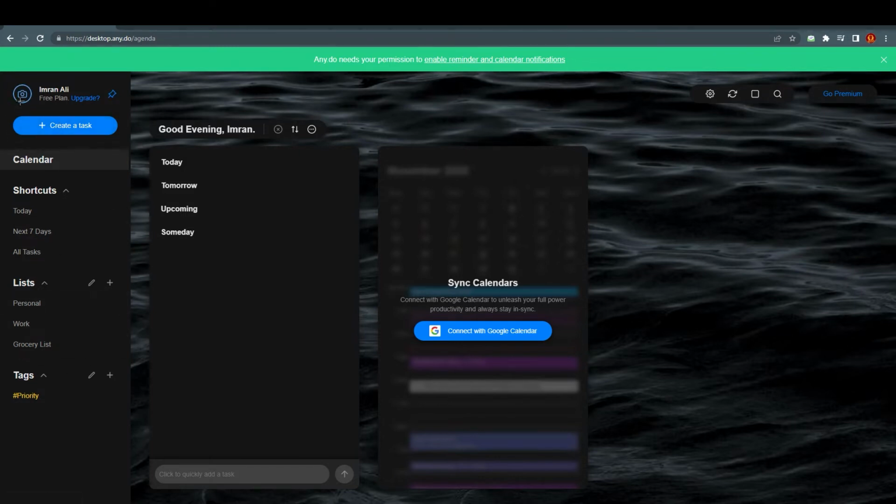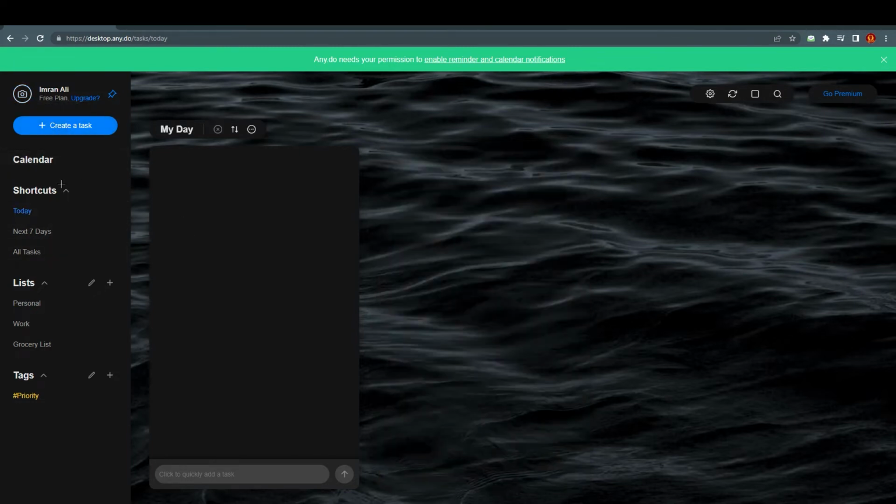As you can see, you can place your profile picture if you want. You can create new tasks from here. These are shortcuts. In short, they are telling you about the upcoming days, and they will notify you so you can see easily. They have organized it very well. And this is the list which you will create, and these are the tags which you will create too.